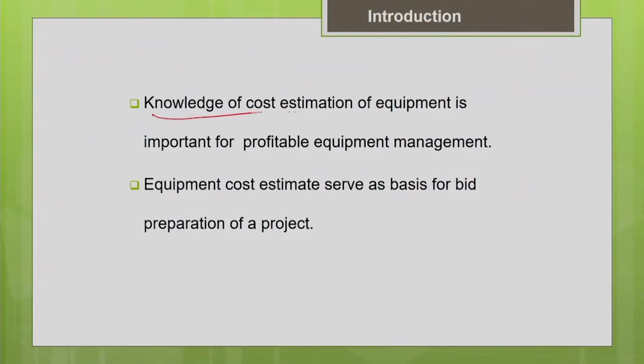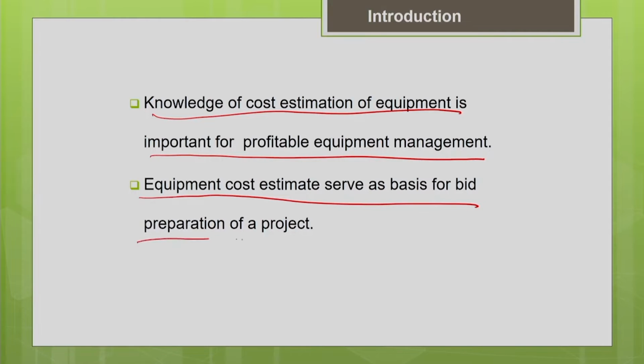Let us see what is the significance of the estimation of the cost associated with the machine. Knowledge of cost estimation is very important for profitable equipment management, and we know that equipment cost estimate serves as a basis for the bid preparation of a project. Generally, when we go for bid preparation, the unit rate that you are quoting involves a component of your equipment also.